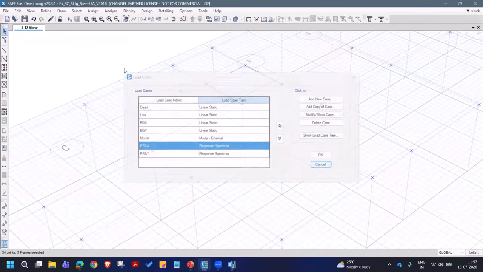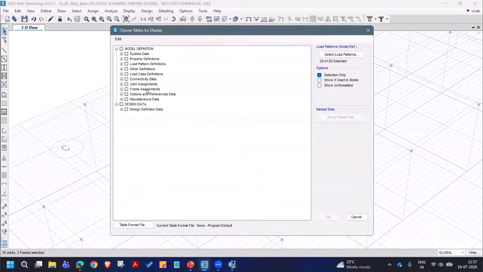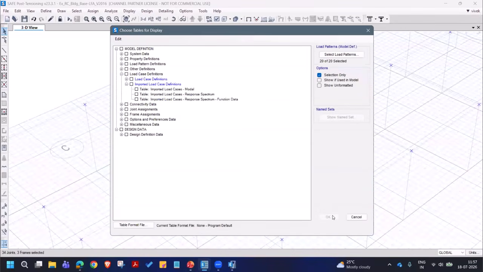However, the information is available under the table, show tables, load case, imported load case, spectrum.